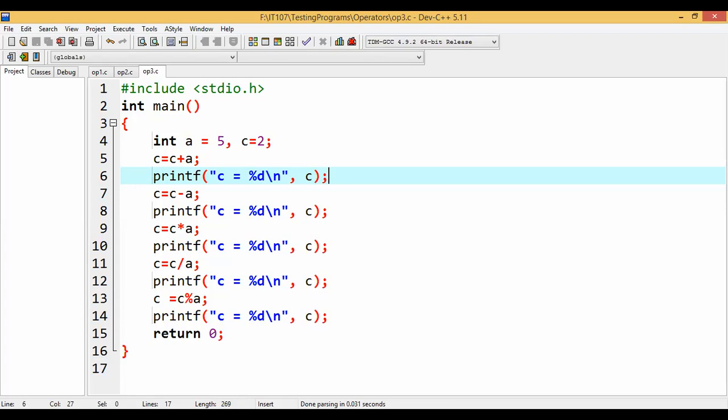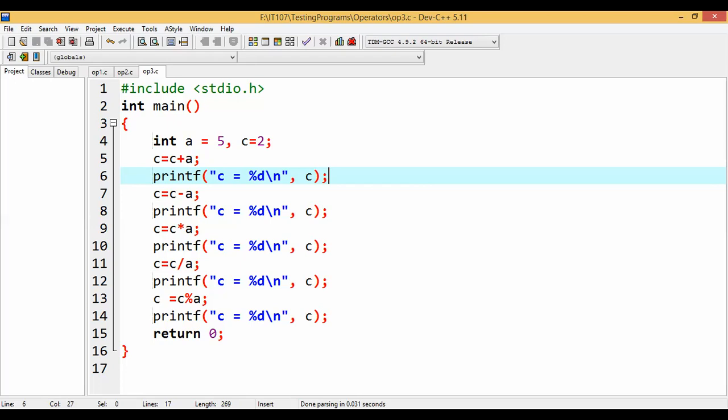Here, if you want to check whether the values of two variables are equal, we use this double equal sign. Assume there are two variables, A and B. If you want to check whether both values are equal, we can use this operator, equal to. So here it checks 5 equal 3.